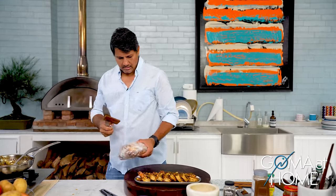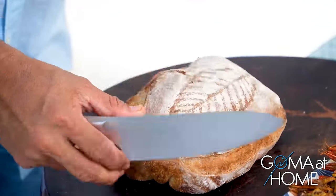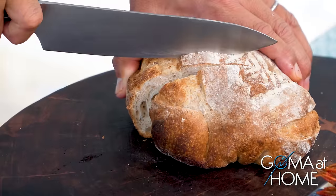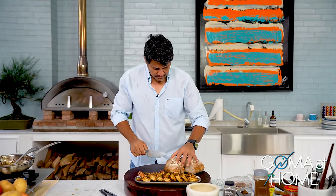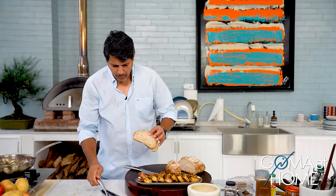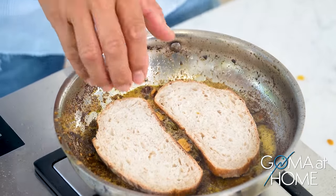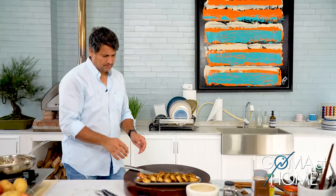Alam niyo ito? Yan na sourdough. Let's eat this with bread. I-toast natin yung sourdough. Pero maganda ito, manipis lang yung pagkaputol mo ng sourdough. That sourdough daw is the healthiest bread. Simply because maybe it's fermented. Possibly. So yun, naiwan doon na butter, doon natin lulutuin yung sourdough natin. Okay, we'll toast it.